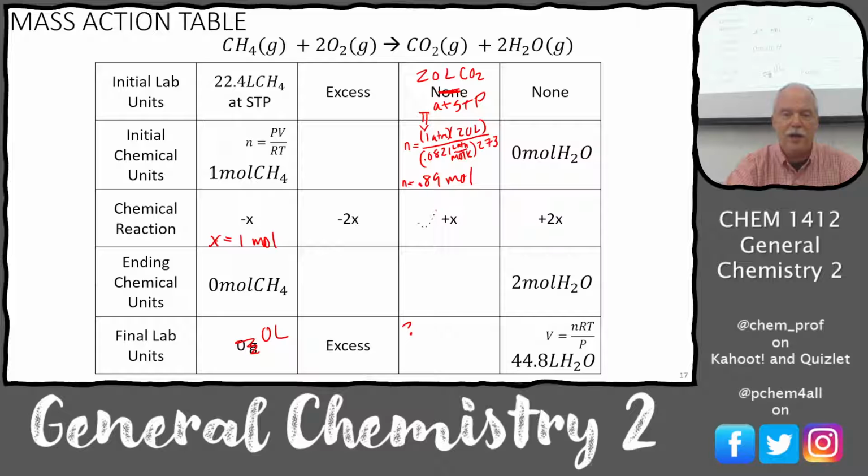So I have 0.89 plus 1 is equal to 1.89 moles CO2. You're getting the 1 because of the balanced equation. It's a 1-to-1 ratio on them. And notice I'm not using this 0.89 in any kind of multiplication. I'm saying I get 1 more mole of CO2 from the reaction, and I add that to the 0.89.